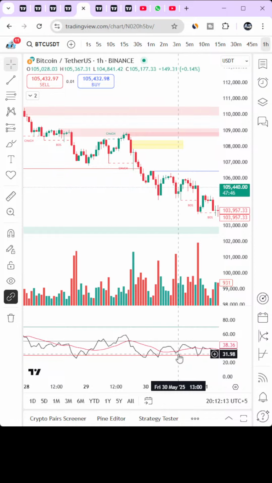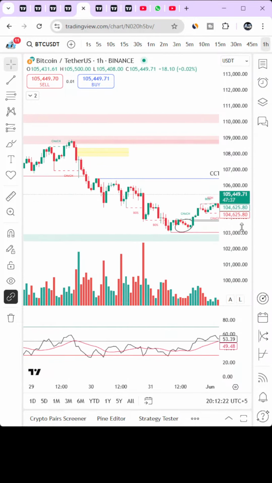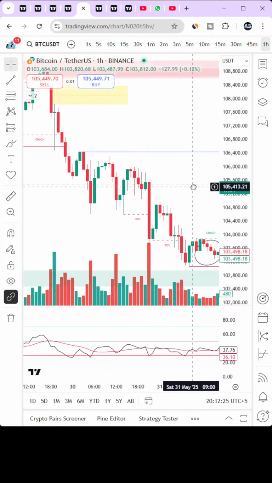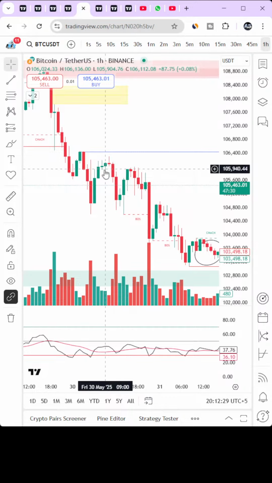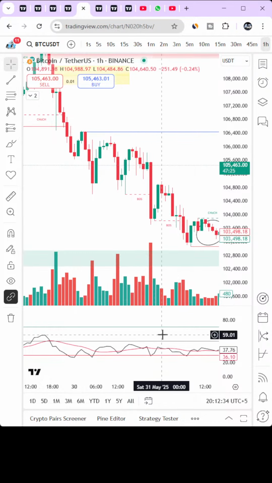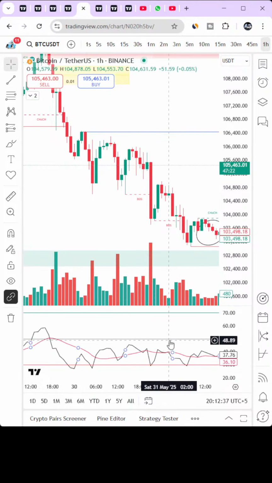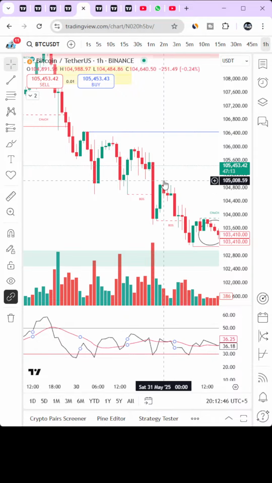Now here it did not reach under this 30 level, but it is giving a sell. Now how to see this sell? Because there is a fair value gap level. The market reached over there, filled this fair value gap, and again gave the sell. Now it moved a little bit under the 30 level. This is also an oversold position after its retracement.